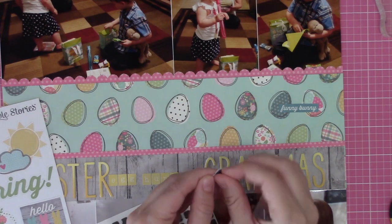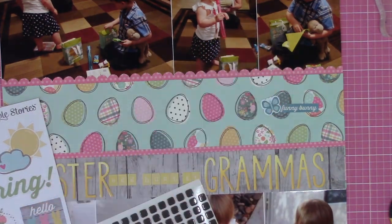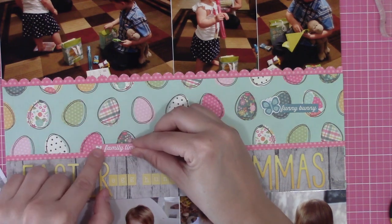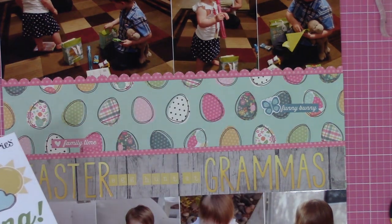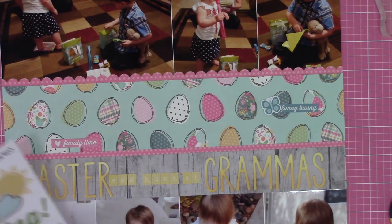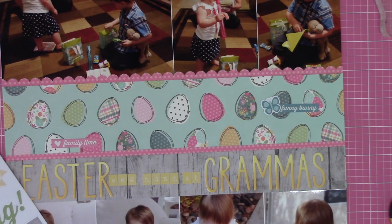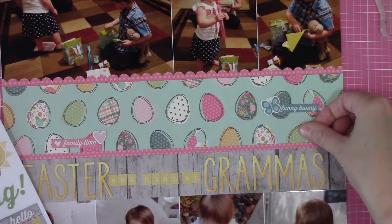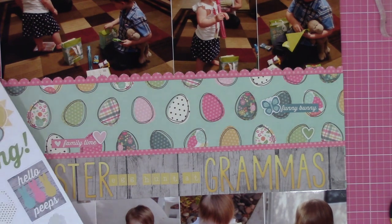If this was a thicker font, I totally would have done another layer of inking and done like a pattern or something, or even some splotchy splatter type thing, but these are so thin it just wouldn't have been visible. And then I used the Simple Stories Color Vibe Alphabet stickers — I just really like those for being able to mix up your titles with different sizes and stuff.